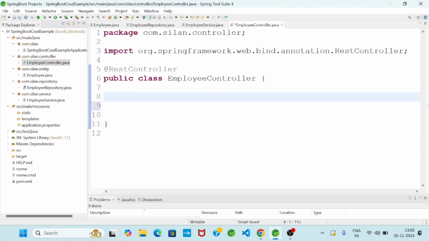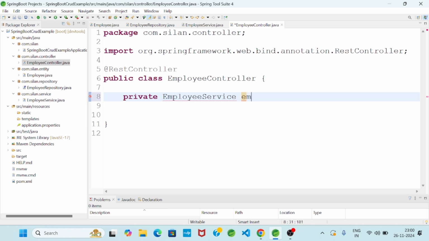So first of all, I will take, in EmployeeController, a private EmployeeService object.